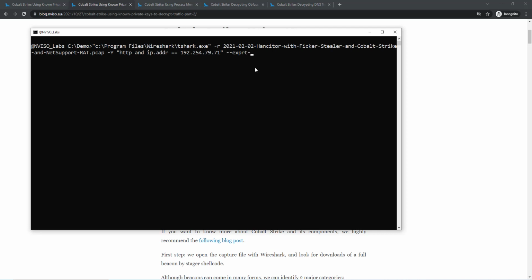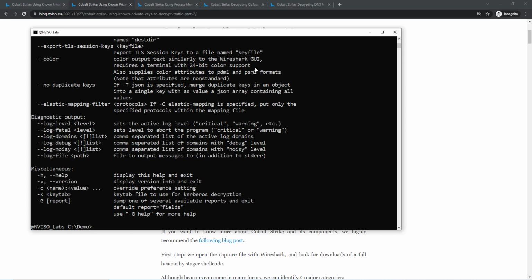Export objects with T-Shark. I want all HTTP objects, and I'm going to store them in a folder that T-Shark will create for me, HTTP OBJs. Like this.